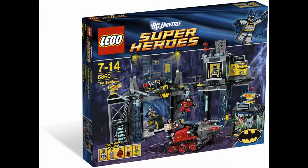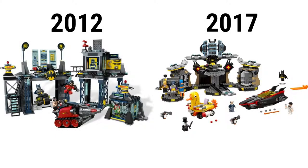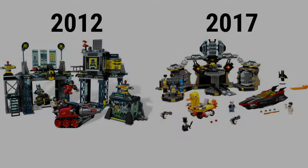The previous version was Lego set 6860, the Batcave. It has 690 pieces, went for $70, and has five minifigures: Batman, Bruce Wayne, Robin, Bane, and Poison Ivy. Both feature a prison transformation function, computer, and movable tools. However, this newer version is much bigger and better, and includes a Batpod boat and Penguin's duck boat instead of a small motorbike and drill.